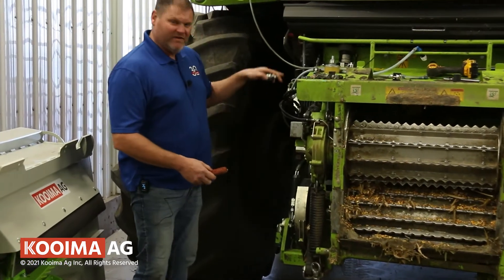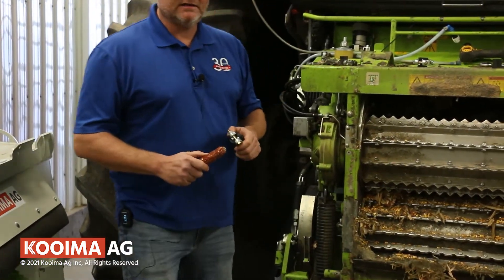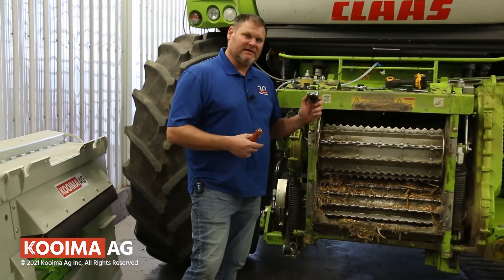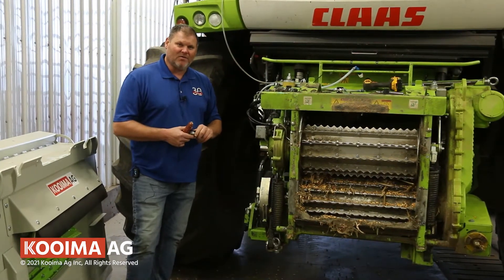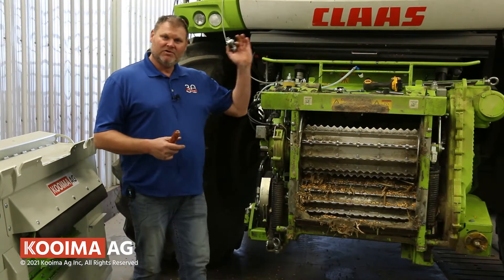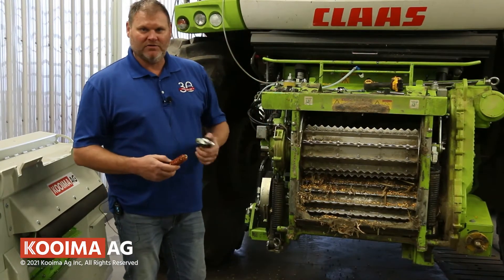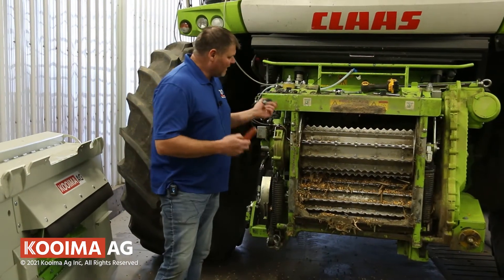Therefore it's very difficult to feed this into your cutter drum, and that's why you need to use the K502 stop that we designed — to keep your feed rolls up and to run the correct tension in the cab. We literally had some customers that called us at the end of the year saying their Kloss package does not feed anymore. We installed our K502 stops, used the correct settings in the cab, and were able to grind ear corn with the new Kloss machines.